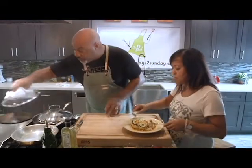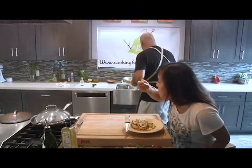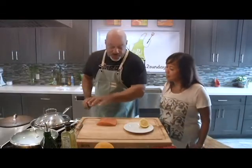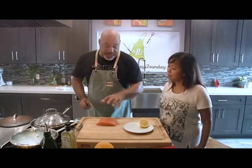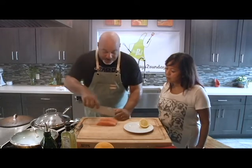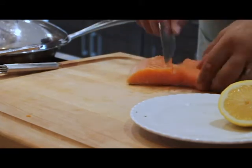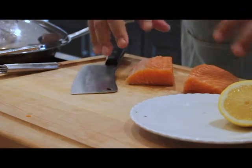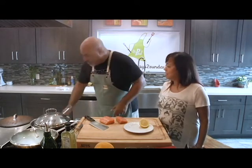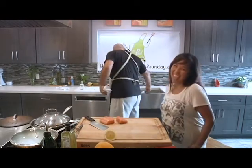All right. We need two things here. We're going to poach a salmon and then we're going to sear a salmon. Salmon is very funny — there are many different types. This is Atlantic salmon and I cut it into thick pieces. I want thick pieces, almost like a square or a rectangle. This allows you to cook evenly, more so than a strip where it kind of bends and you get a little burnt at the end — nice and tender.